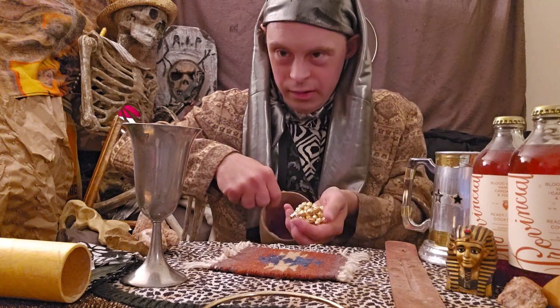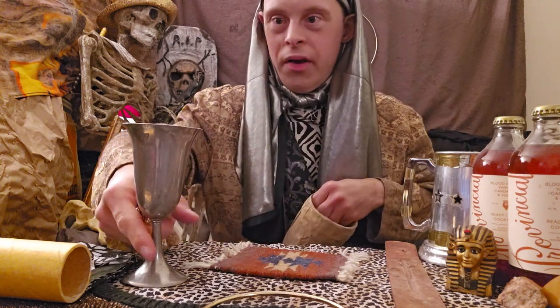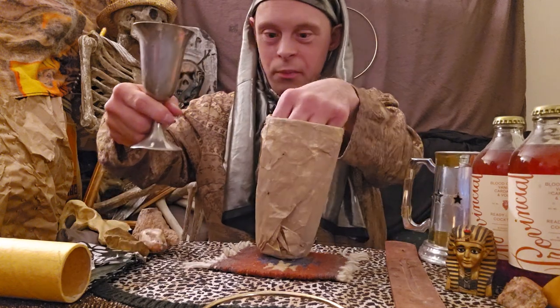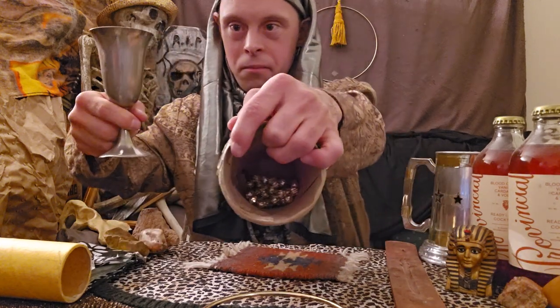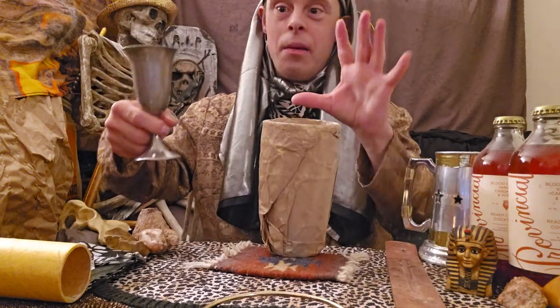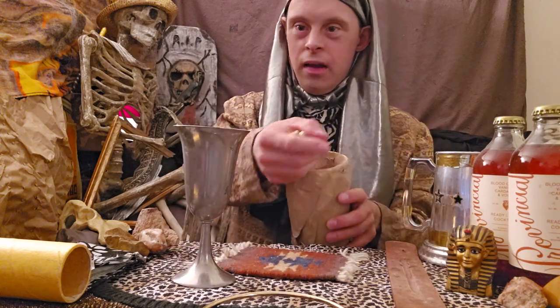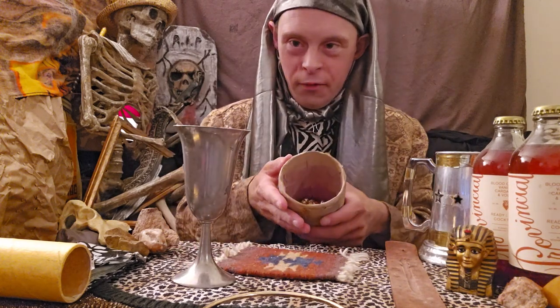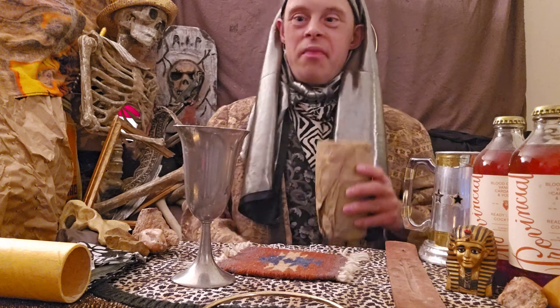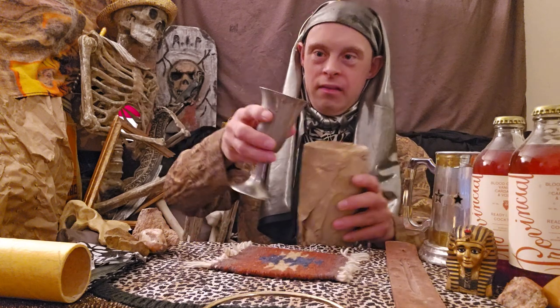You're going to put this in like this, and go into the cup. At the same time as you put this in like this, like that, this now is completely empty. Put the cup down. And place this in very quickly as well. Then you're going to pour the sand in like this, down into the cup like this.